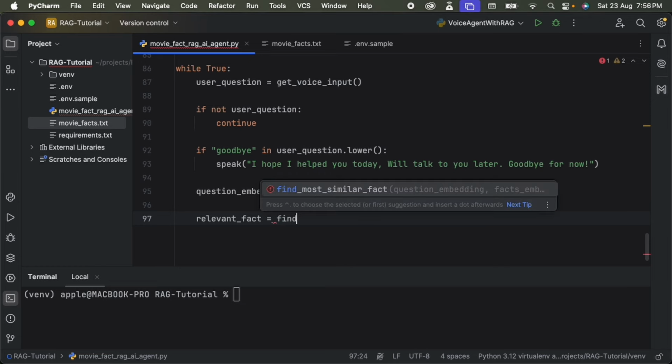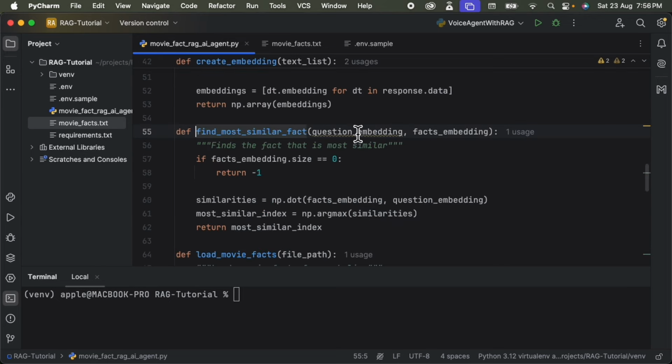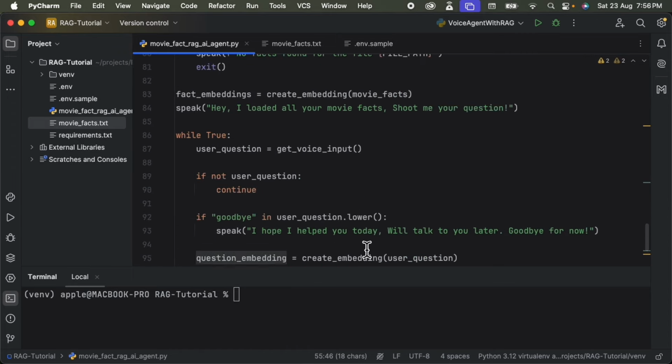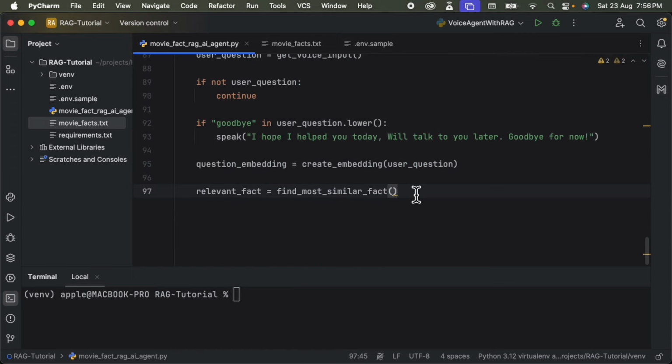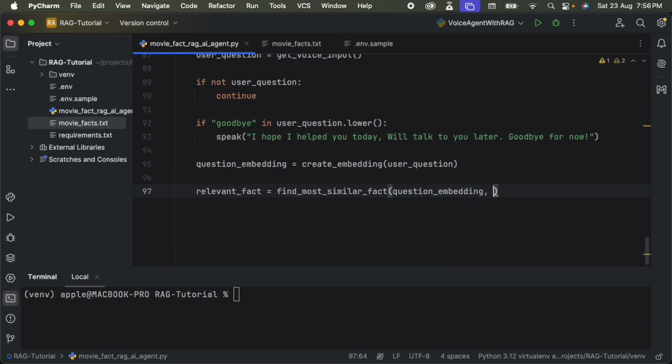We have created a find most similar fact method, which expects a query embedding and a fact embedding, isn't it? It expects the question embedding and then the facts embedding. First we have to send the user question embedding, and then a comma, and the facts embedding that we have for our data.